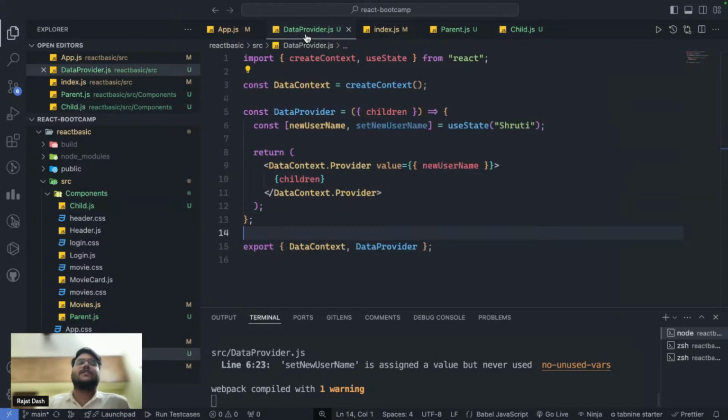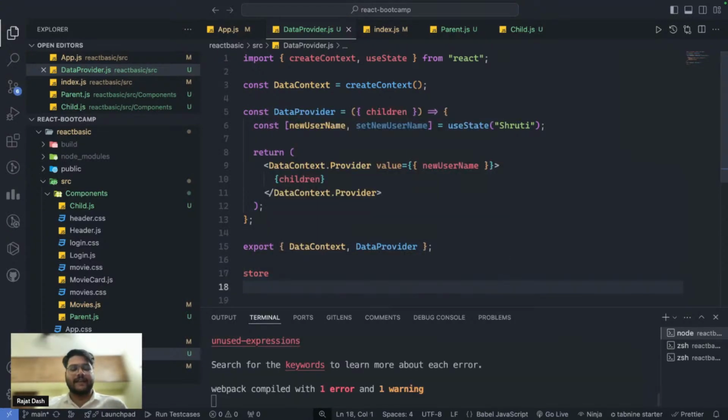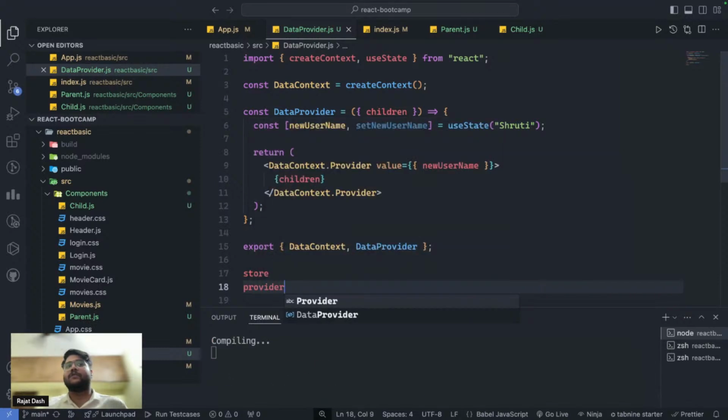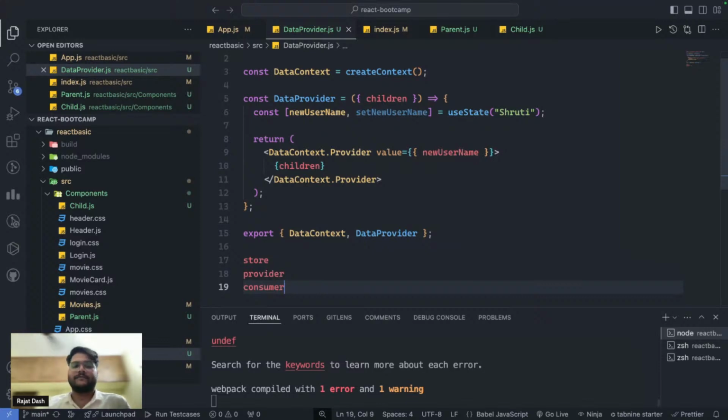And to create that global store or global context, this is the way. First, you need to create the context using the createContext function from React itself, and you have to create a provider, because context has three major concepts. One is the store, which will have the data. Next, we have a provider, which will provide the data, and next, we have a consumer, which will consume the data. The store is storing and maintaining the data. The provider is providing the data throughout the application. And finally, we have a consumer who will use the data.